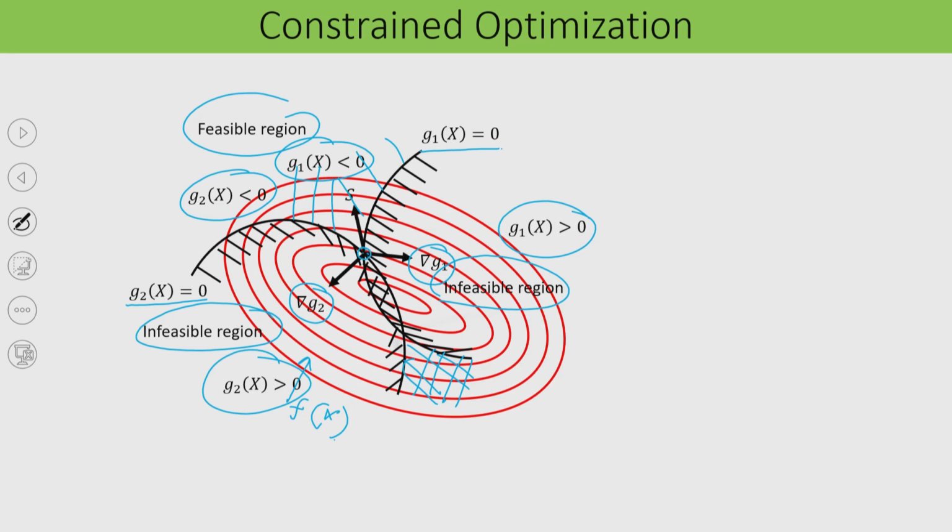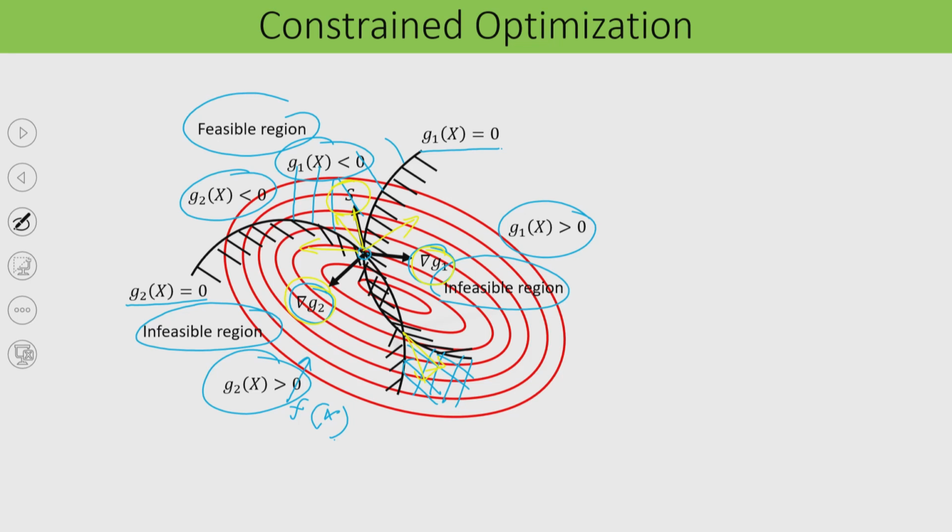Now, what am I doing here? I am taking another direction, that is your S direction. Now the S direction is a feasible direction. If you go along the del g 1 direction, that is not a feasible direction, you are going towards the infeasible region. Similarly, if you go along the del g 2 direction, that is also not feasible. Any direction along this or this is infeasible, you are going towards the infeasible region. But maybe I can go this way or that way, or if you are here, I can go this way or this way. In that case, you are going towards the feasible region.